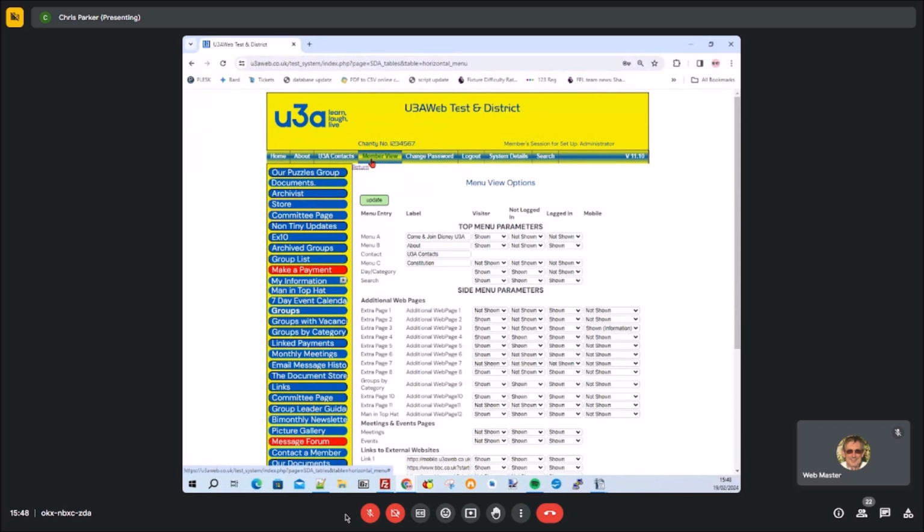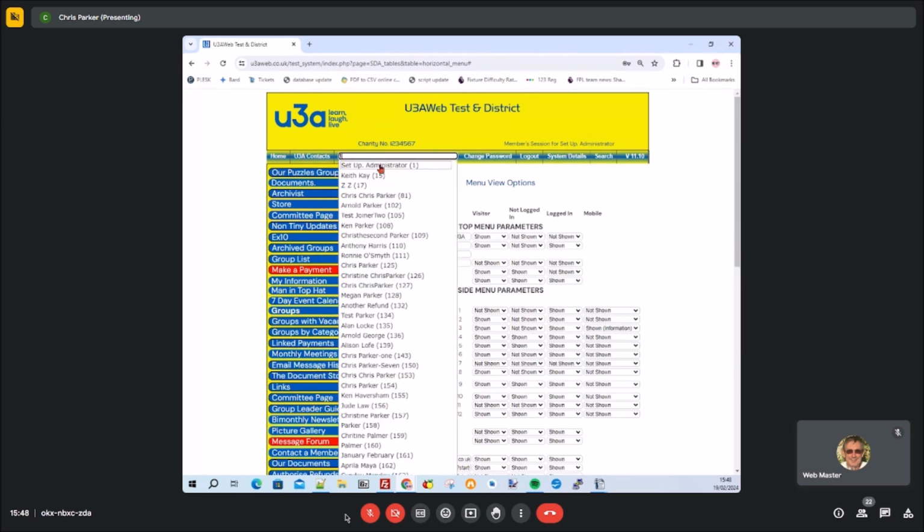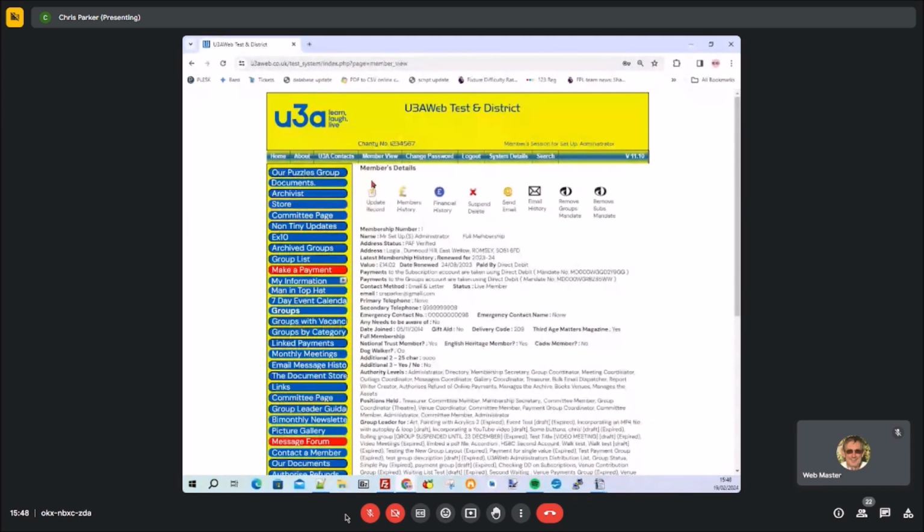But for the moment, if you've got membership authority or directory authority, you've got this members view item here, which allows you to put in somebody's number and get their details up. It is not one you can switch off. It's there if you are the membership secretary, and it isn't there if you haven't got those authority levels.